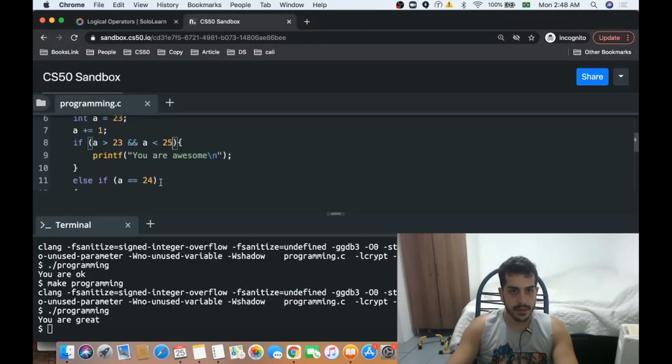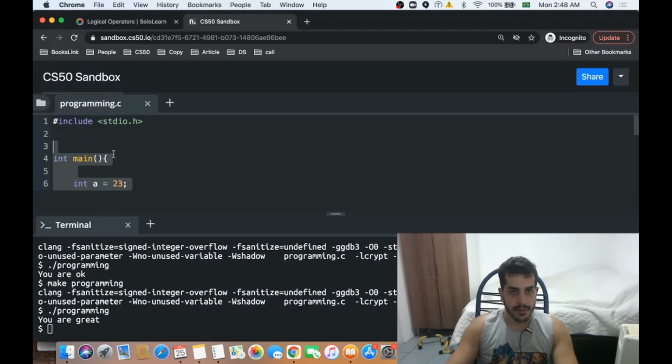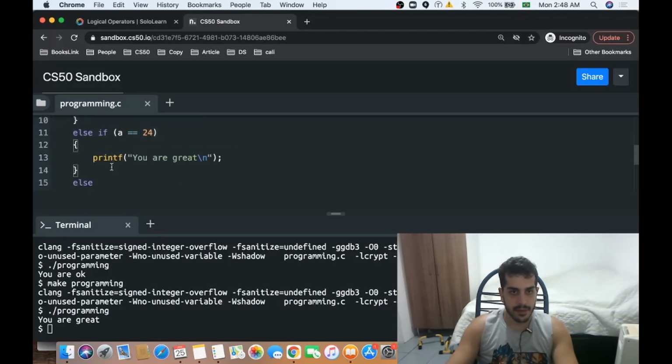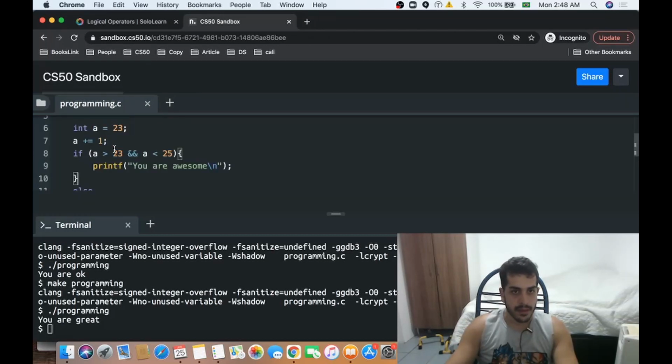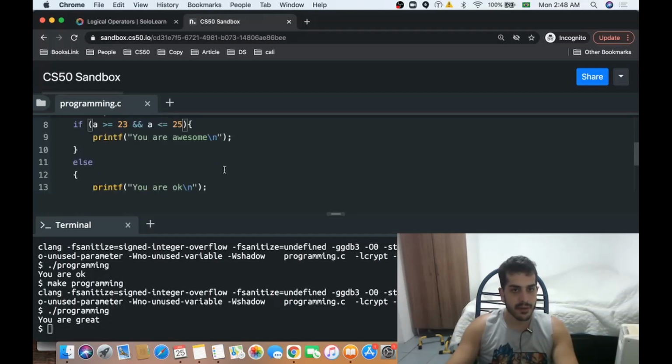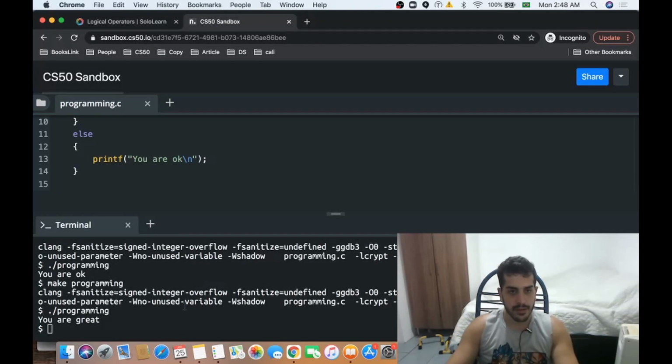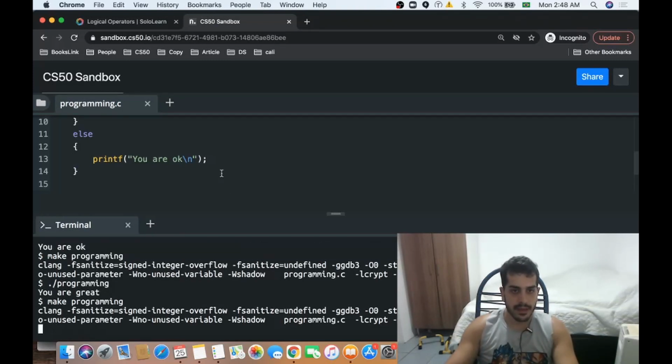Otherwise, else, print, let me remove the else if. So if greater or equals than 23 and less or equal 25, print you're awesome, else print you're okay. So we can have print and else statements.